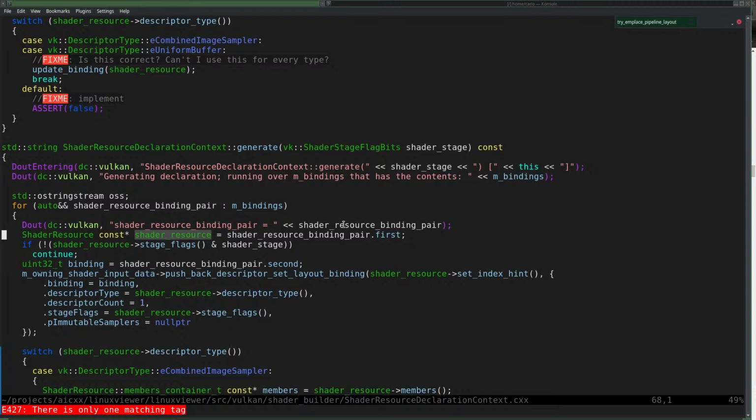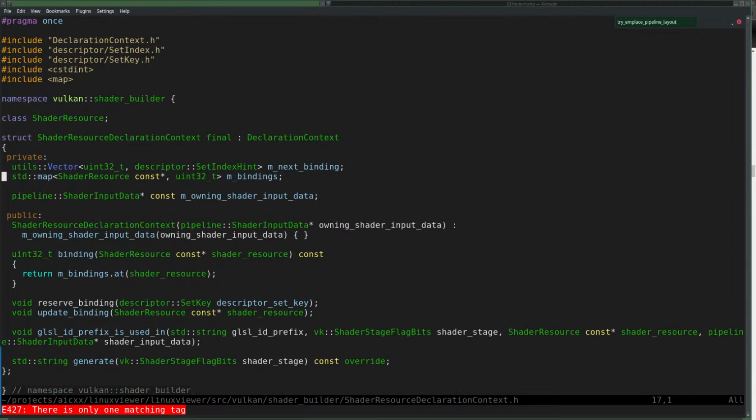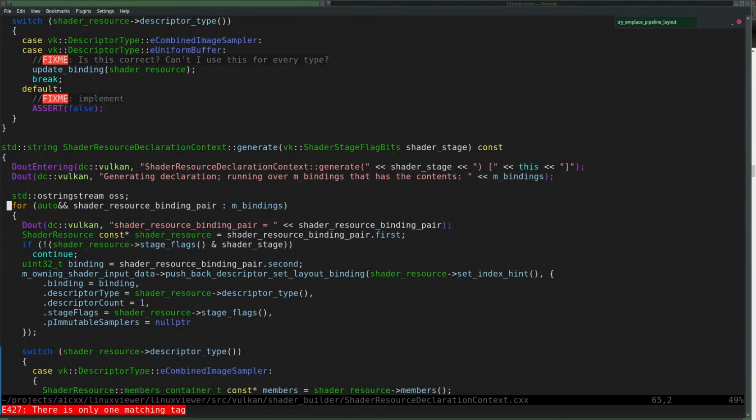But it is printing a pair, I'm afraid. So binding is a map, so the value type is a pair. And when I print this, I'm just printing a pair, which prints each of the two elements of the pair separately.